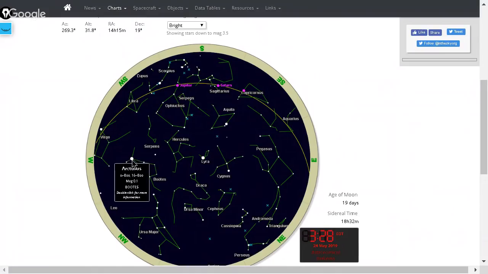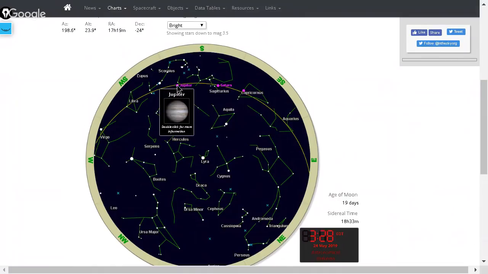And there's Arcturus, one of the brightest stars in the sky. And anyway, if you get up before dawn, the Moon, Jupiter, Saturn conjunction are still going on up there. So check it out. It's pretty awesome if you got clear skies. And once again, I don't think we do.